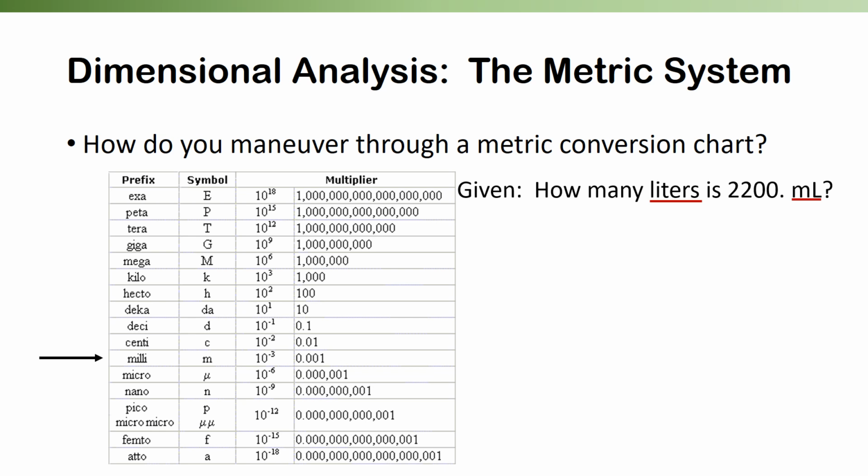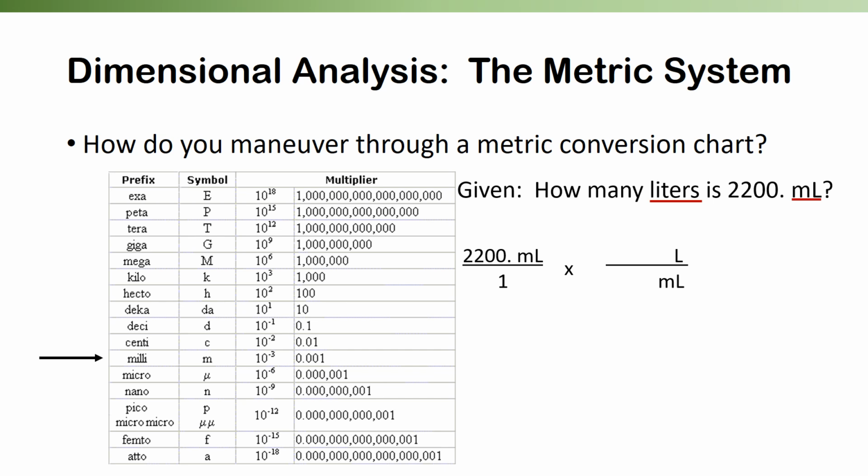So first we start with our given, which we're going to express as a fraction, so we're going to have it over 1. And then second, we have to craft our conversion factor, keeping in mind the rule that states that the units we seek go on top. So let's start by writing the conversion factor with just the units. And the units we seek are liters, so we're going to write a conversion factor that is liters on the top line, which puts it in the numerator, and the units we're given, which are the units that we will eventually eliminate, will go in the denominator, and that's our milliliter.